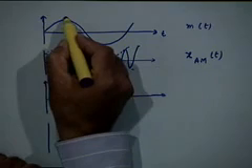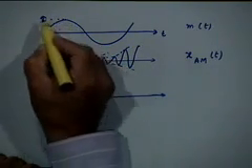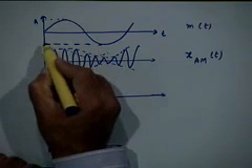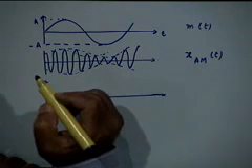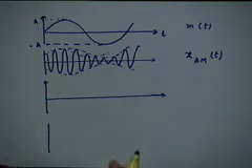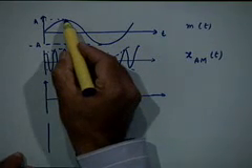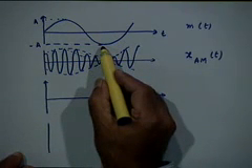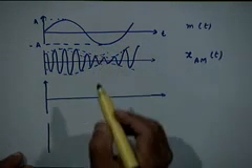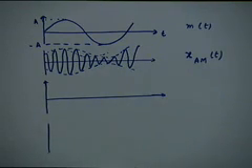So, as the amplitude varies from some peak value plus a to some trough value minus a, the frequency will vary from f c plus some value, let us call it delta f, to f c minus delta f, and the frequency will be the largest at the peak value and the smallest at this point, right. Now, can you imagine what the waveform looks like? The amplitude of the waveform is not being modified. So, the amplitude remains constant.